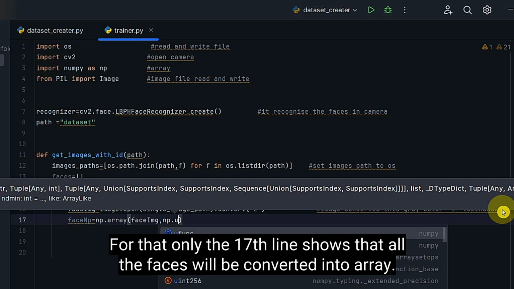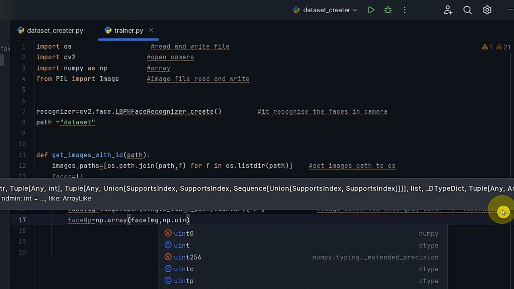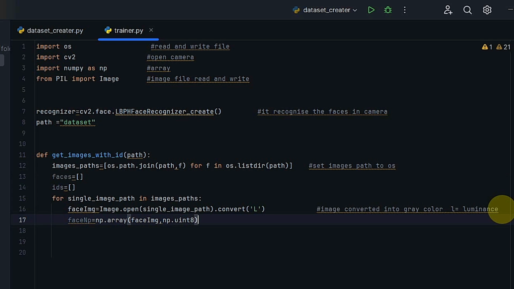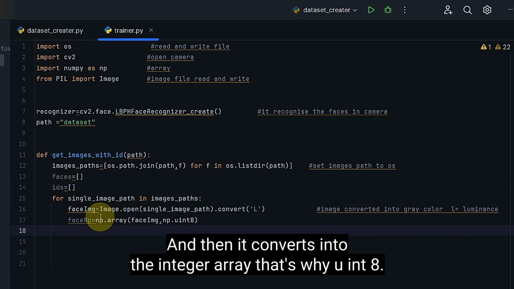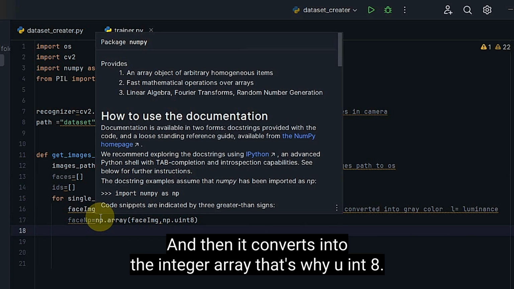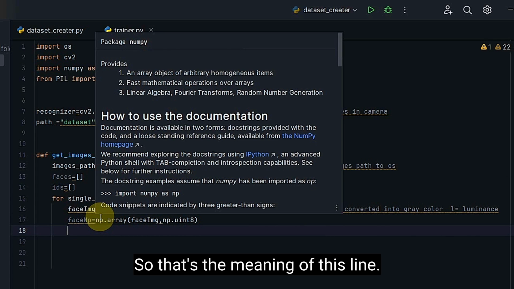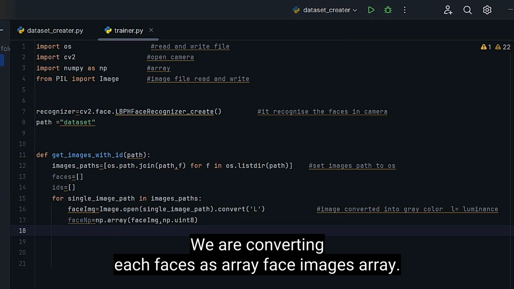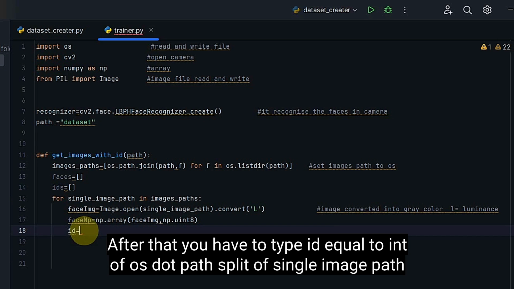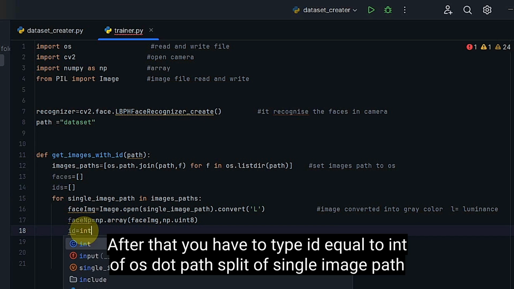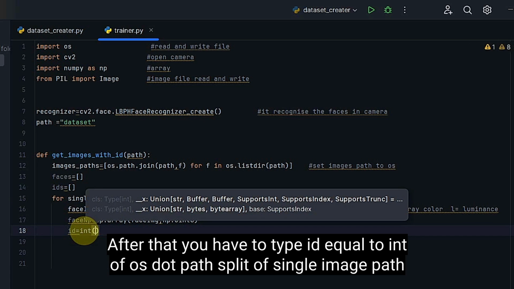For that, the 17th line shows that all the faces will be converted into array, and then it converts into the integer array. That's why uint8. So that's the meaning of this line. We are converting each face image as array.